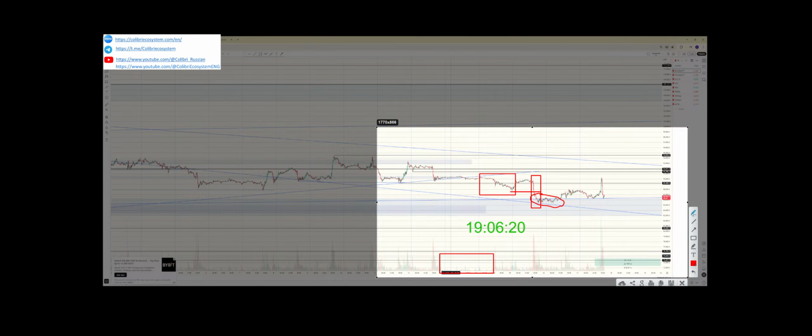After that Bitcoin shows that it's still alive, so we see a not very effective, not very active bounce from that zone, but anyway we see some kind of accumulation from here. There are a lot of sellers, I think, who opened short positions in that zone. And after that, today we see a very active short squeeze for a few minutes.